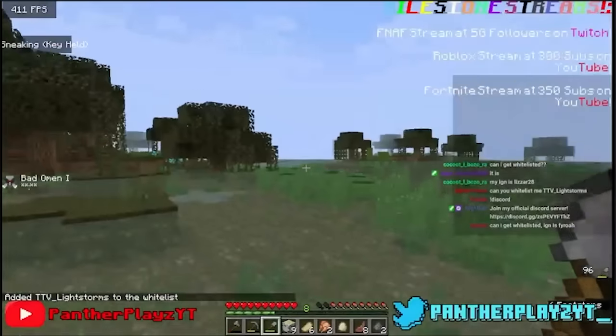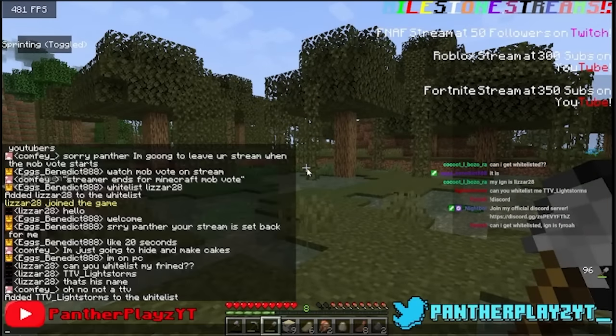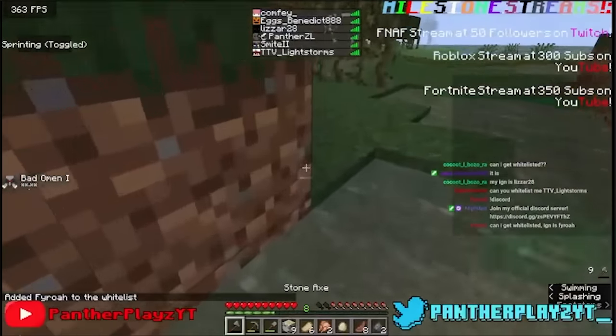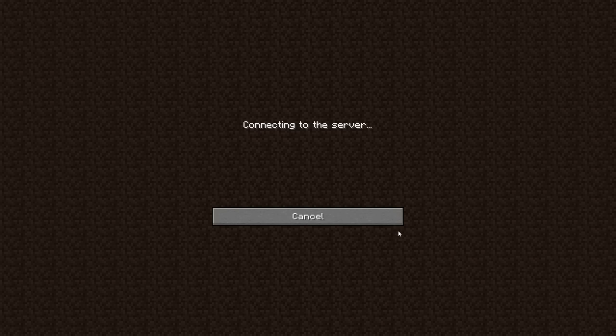All right, the water's so clear. Can I get whitelisted? My IGN is Fyro. Okay, slash whitelist. Why do you sound so familiar? His name sounds so familiar. I don't know why. Anyway, yeah, sorry, I got whitelisted. I'm gonna go.